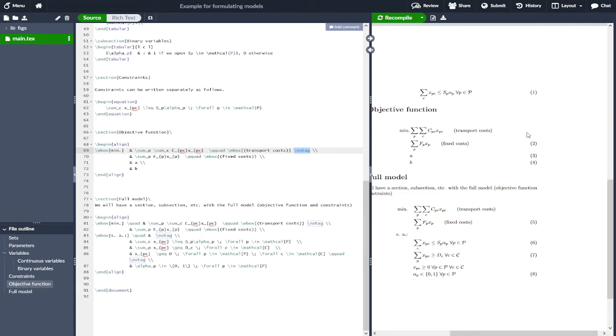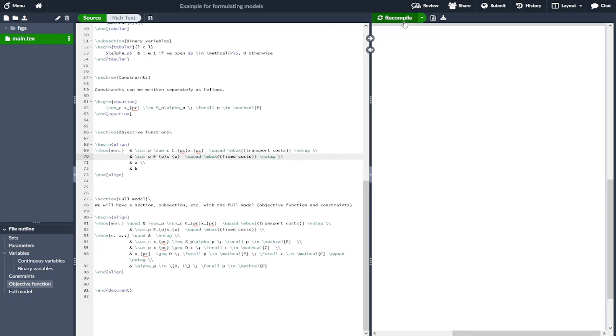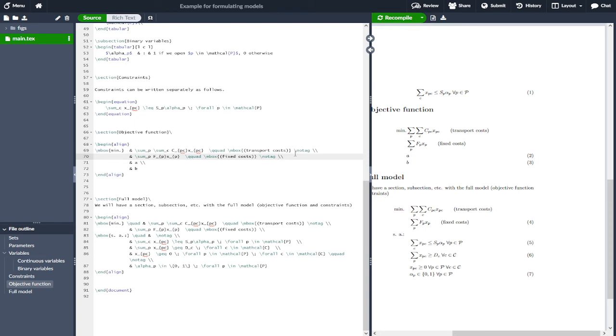It depends on whether we want to have every line identified so that we could refer to that in the text. If I write here no tag, I will see these two removed from there. When it recompiles, there you go. It depends on what you prefer.